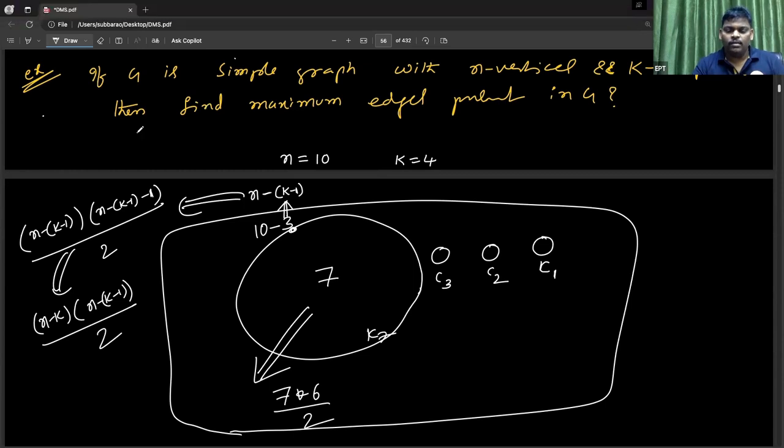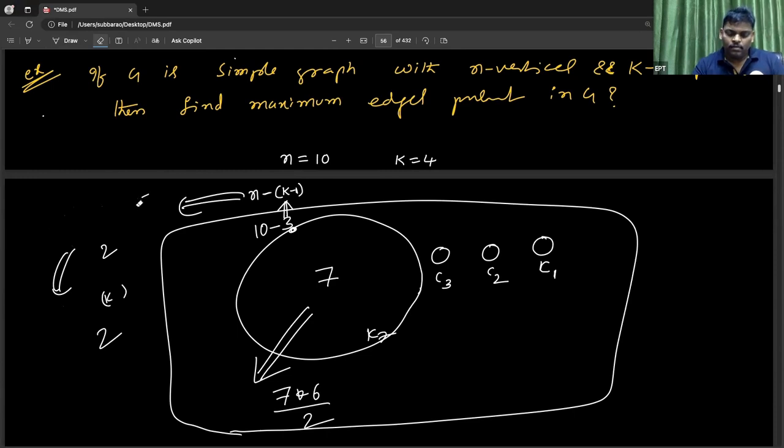Very confusing, yeah, after half an hour of explaining. You want more edges. You have k components, you want more edges. So what you do is, in every component keep fewer people. Then one component having more people, more edges will come. So totally 4 components. In one component I keep one node, in one more component one more node, in one more one more. So totally 3 nodes are used. The remaining 7 are contained in one more component. 7 people, more edges I want. 7 into 6 by 2.